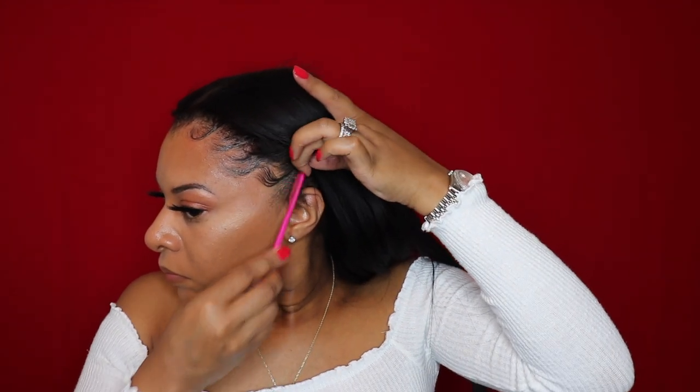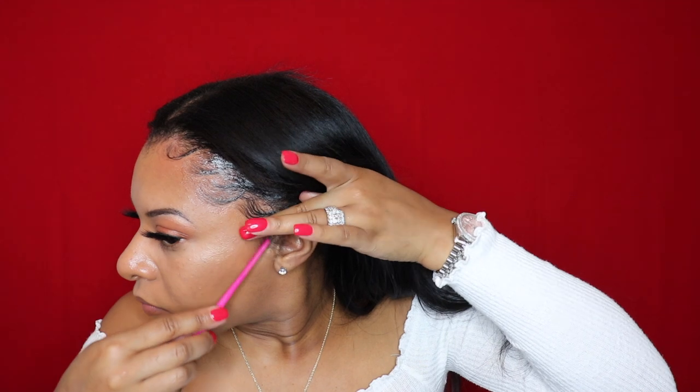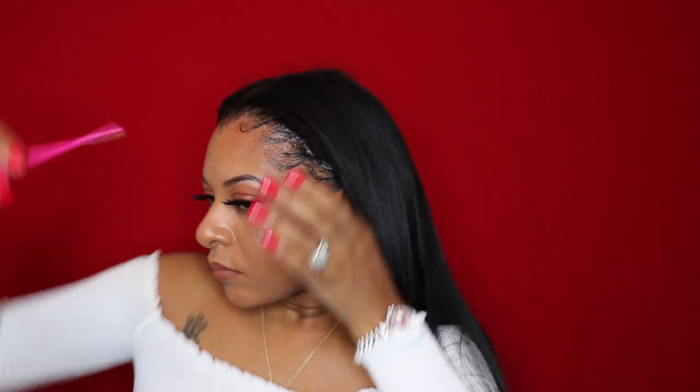Just continue to swoop those edges. And here I am adding more edge control to the rest of the hair once again. And what we're gonna do next is blend those sections together. Although your hair may be in a style where you don't see that side of your edges, I still like to do it anyway.